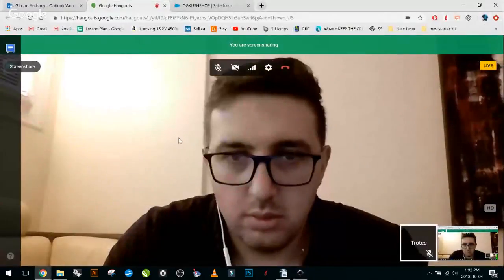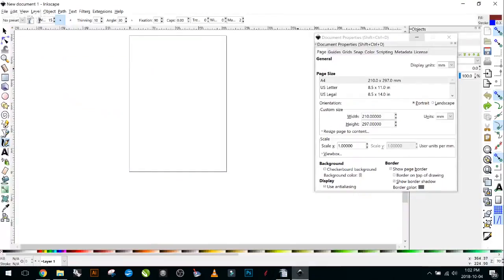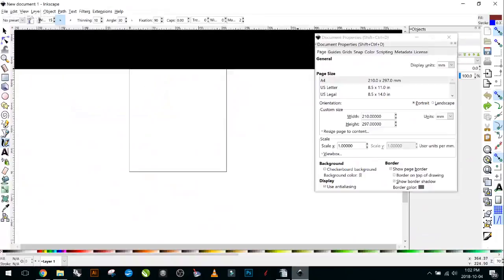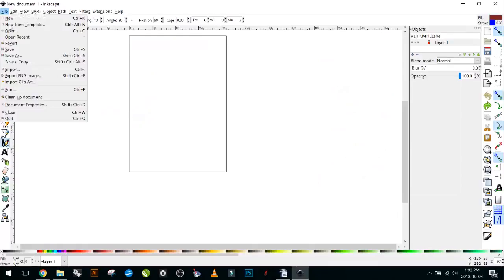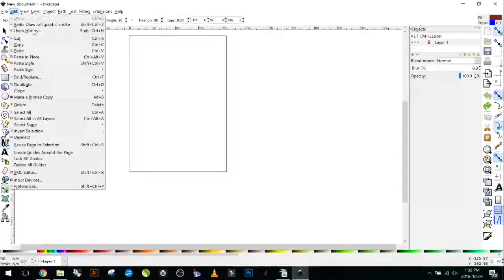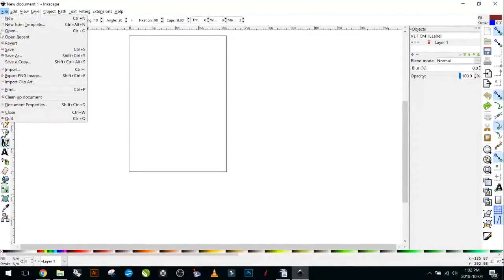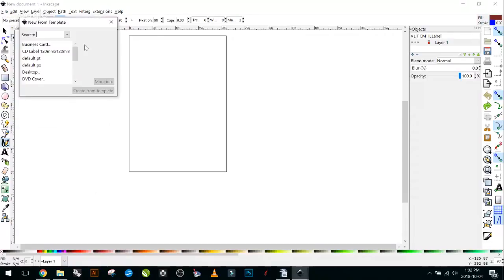So we can start with a new file. I did just mention that it starts off right off the bat with this template here. But if you want to start with a new template, you can go to your templates, and Inkscape has made it pretty easy and actually gave you, I would say, the most used templates that people are going to be using when using any design program.